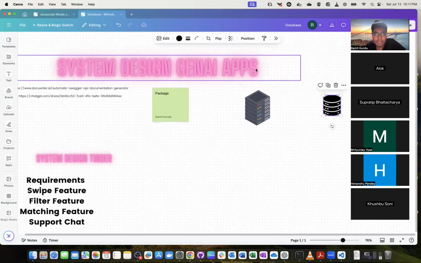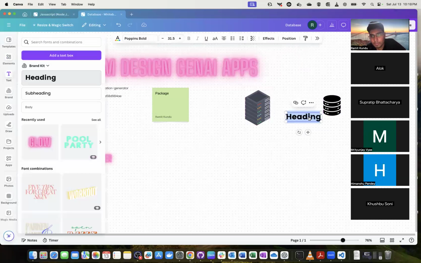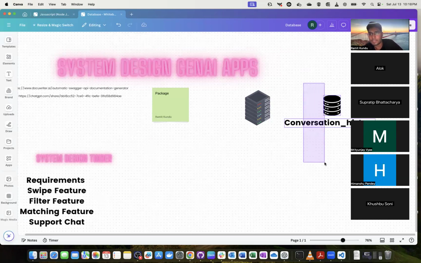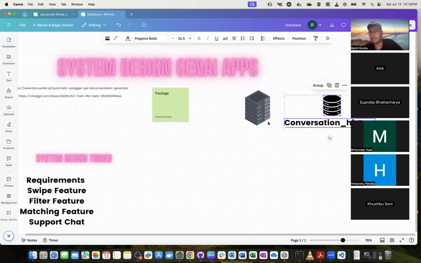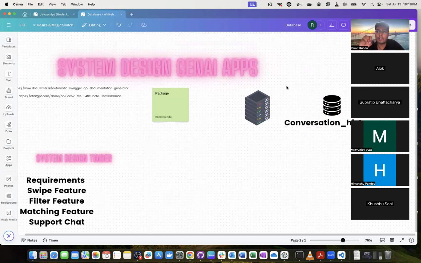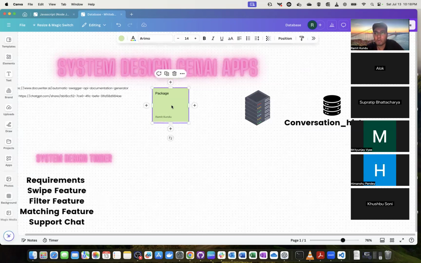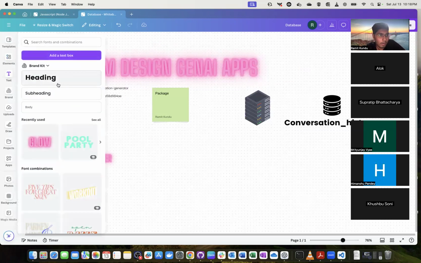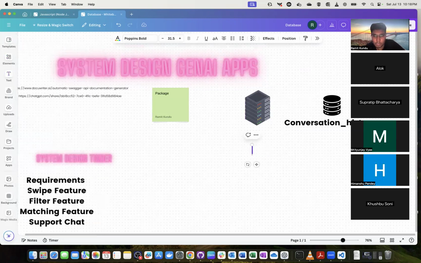So what I can think of in the database is something like a conversation history that's maintained. This will have that context, and it's basically just going to store the chat with the ID of the chat. So let's say I have a repo, and in my server I'm going to assign that repo an ID. I'll write all of this down so it's easier to understand, and then we are going to scale it.